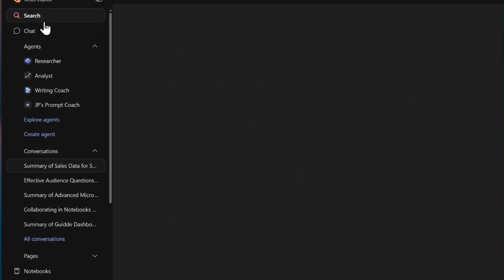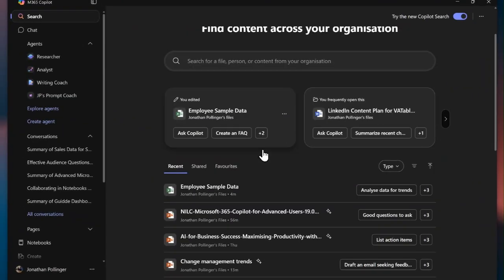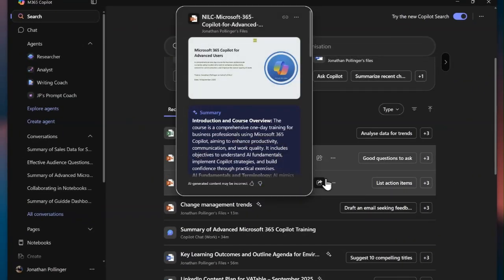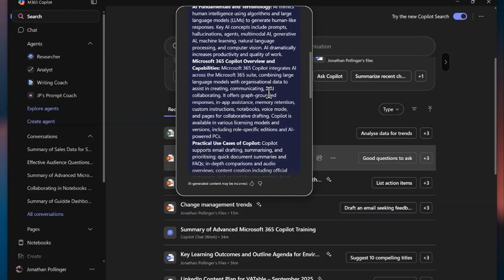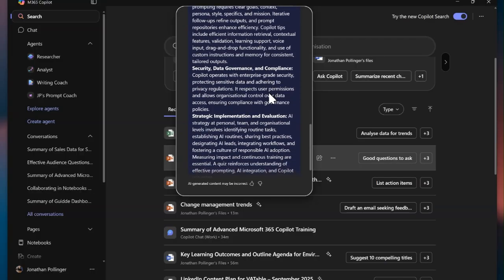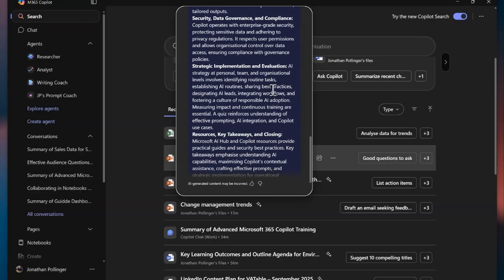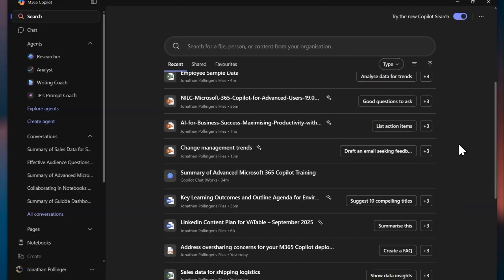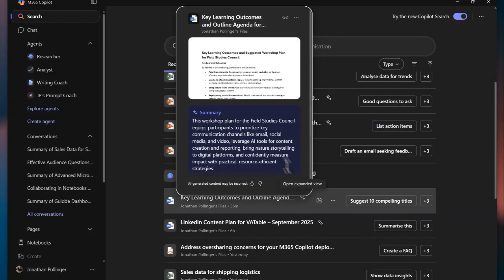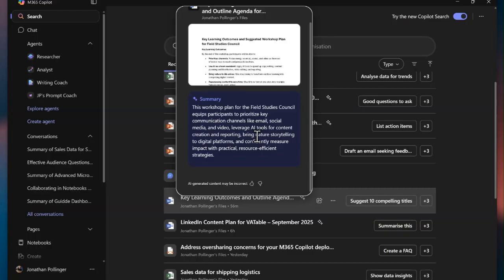Really, really handy. So if we go back, another feature that I really like is this little AI type symbol here. So if we hover over that, this is really good because just by hovering over it, we get a preview of the file and a summary. So we don't even have to click anything to get a summary of files like, doesn't seem to work for Excel, but files like PowerPoint and Word. So let's just do one for Word. So let's just hover over that and you can see and get expanded view there, summary and a preview. Really like that, very useful.